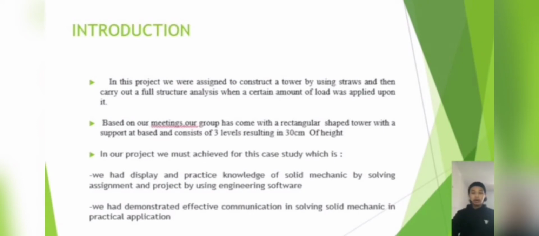I am part of this group. In this project, we were assigned to construct a tower using straws and then carry out a structure analysis when a certain amount of load was applied upon it. Based on our meeting, our group came up with a rectangular-shaped tower with a support at the base and consisting of 3 levels, resulting in 30 cm of height.